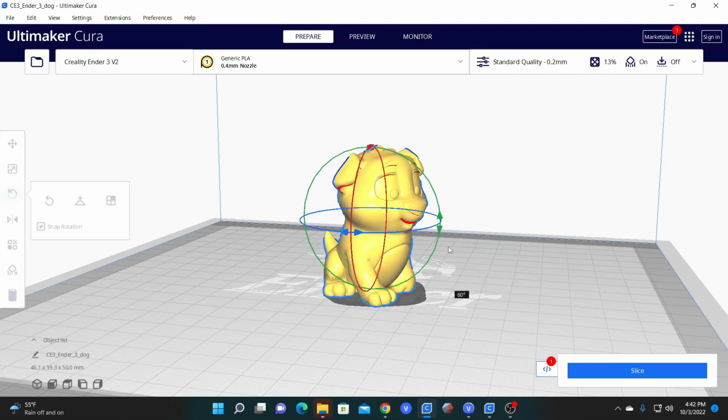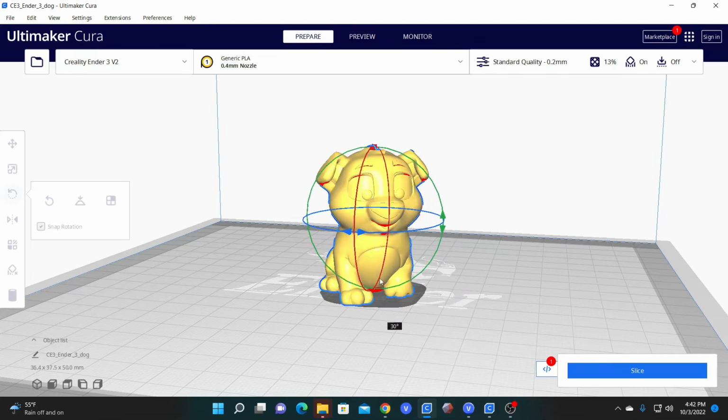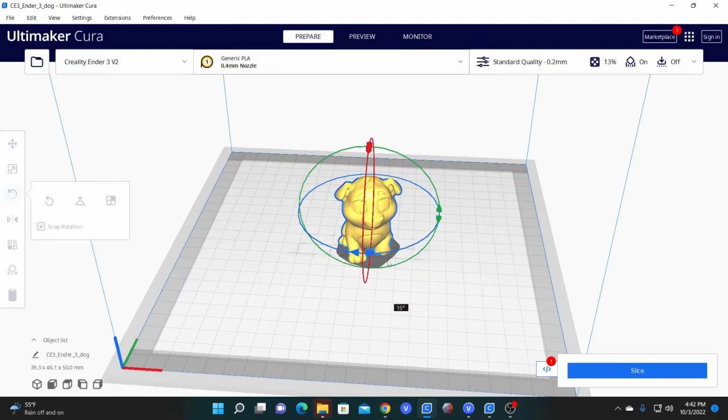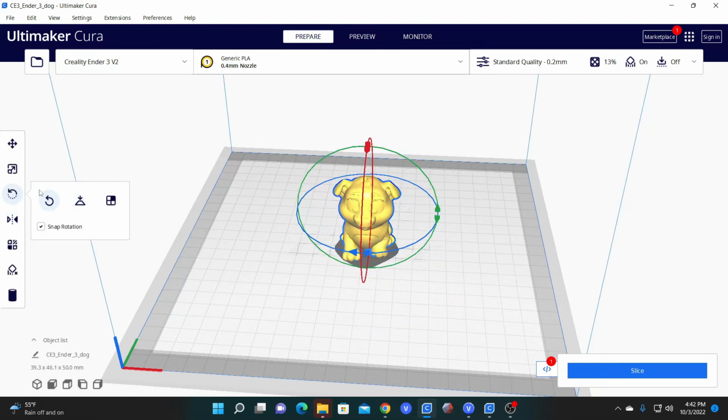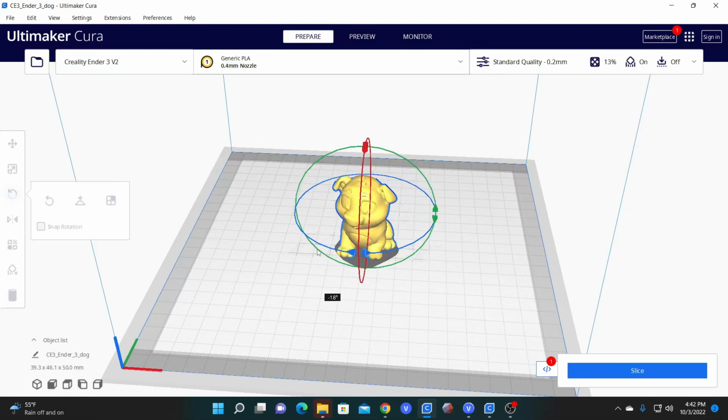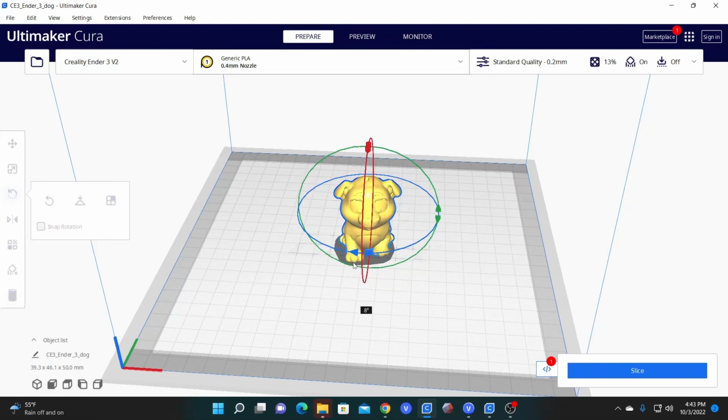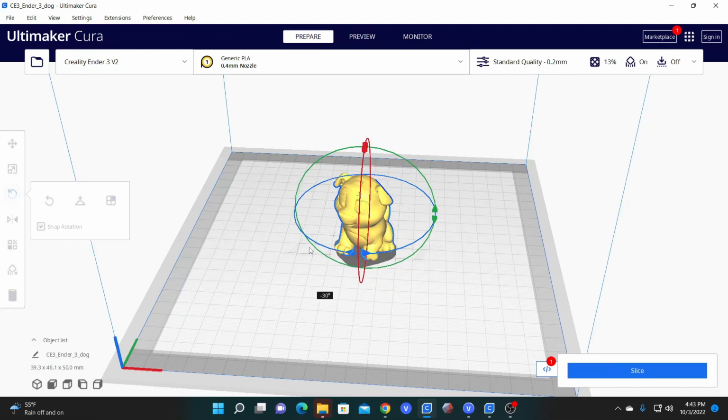If you want a different angle, you can do it right here. One thing you may notice is he's rotating in increments of 15 degrees. What if you don't want that? Maybe you want an increment of 5 degrees or 4 degrees. You're going to go right here to this menu and click on Snap Rotation. You'll see it's not checked. By not checking it means he will rotate freely as you want him to. With Snap Rotation turned on, he will snap to 15 degrees at a time.